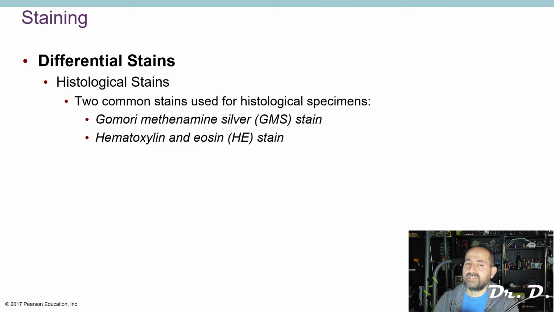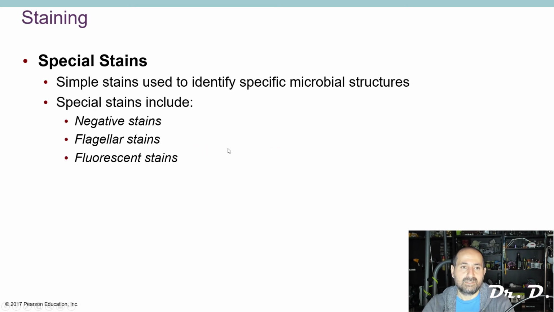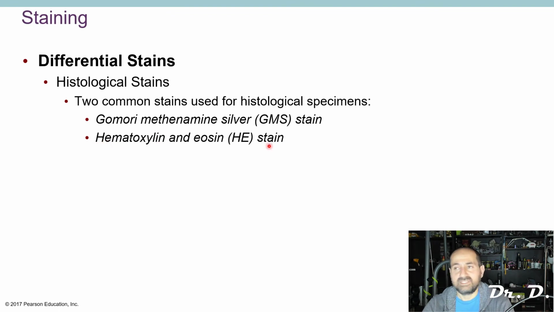And I also mentioned earlier that there are histological stains as well that differentiate between types of cells. You don't need to know a lot about this, but typically as you move on throughout your nursing program, you'll see that H&E stain is a very, very common type of staining, hematoxylin eosin staining. And that's what you'll see in a lot of histology books where you look at tissue samples. You know those tissues that are slightly pink, slightly purple, and they're showing you sections through a heart or something like that. They're typically stained with hematoxylin eosin.